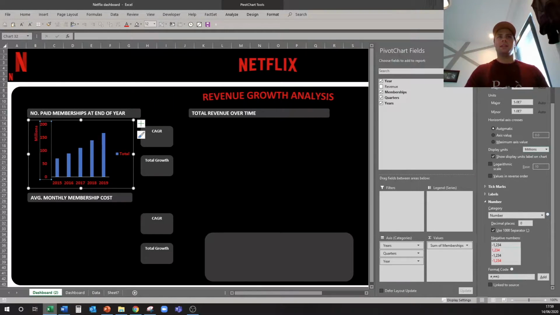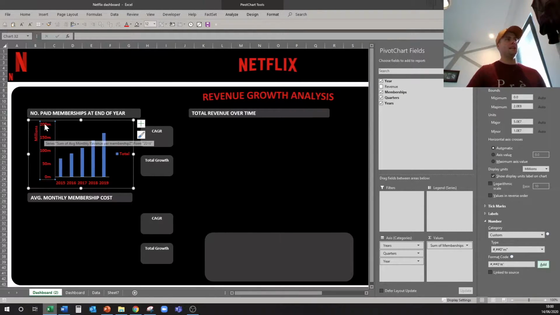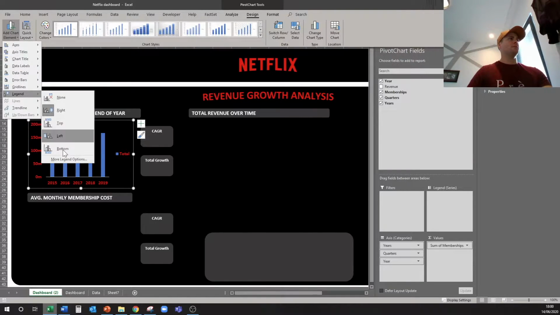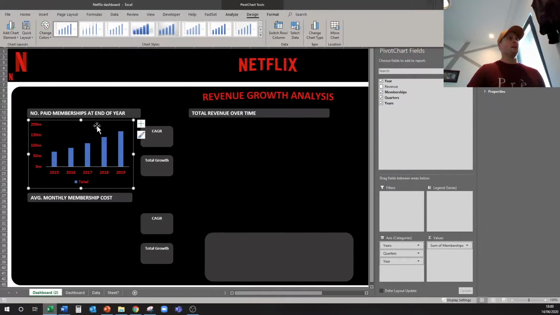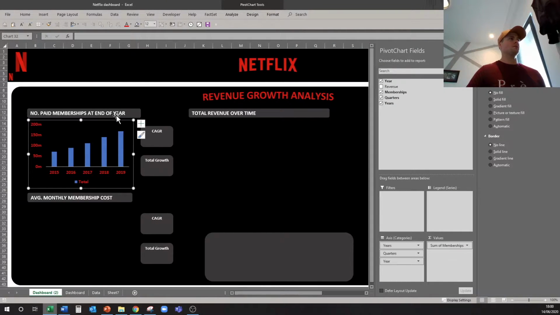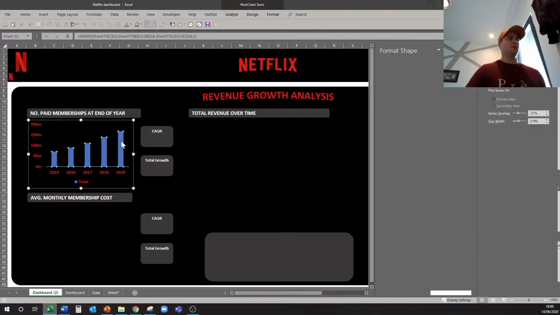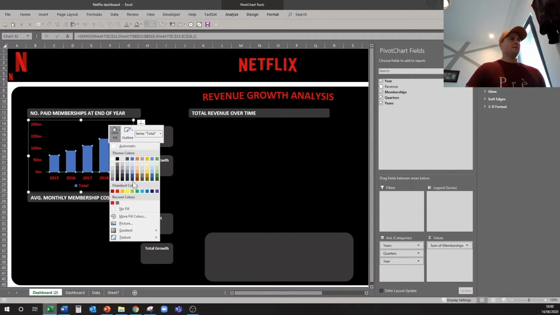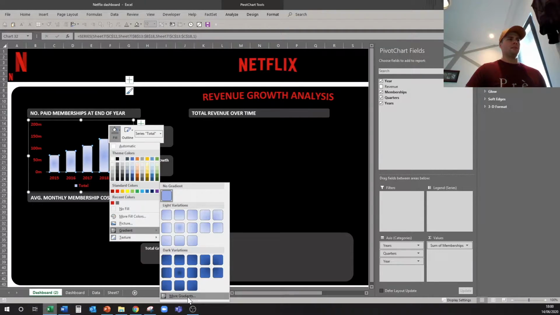So if you come down here, you can go to format code, and I'm going to put in quotes an M for million and hit add, and then now we've got million here, so I can remove that and make my graph a little bit bigger. I'm going to put my legend on the bottom, and then how did we have it in this one? It was just blocks, so I want to make the columns a little bit fatter, maybe 75%, and I'm going to fill them with a gradient in this example.